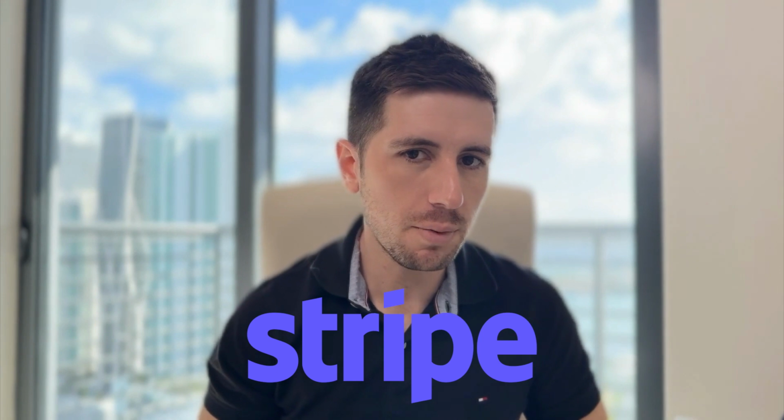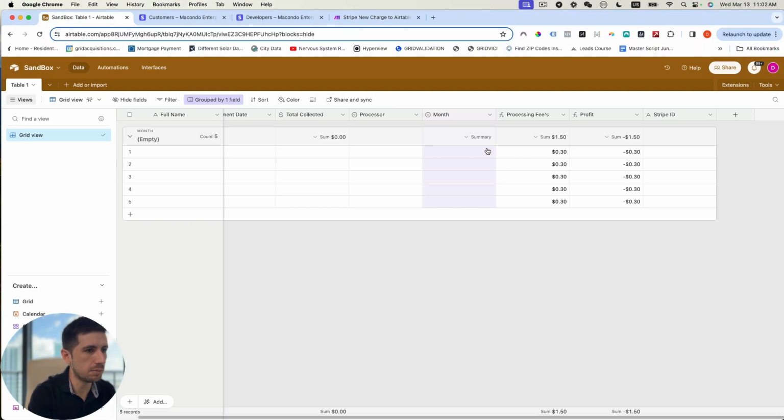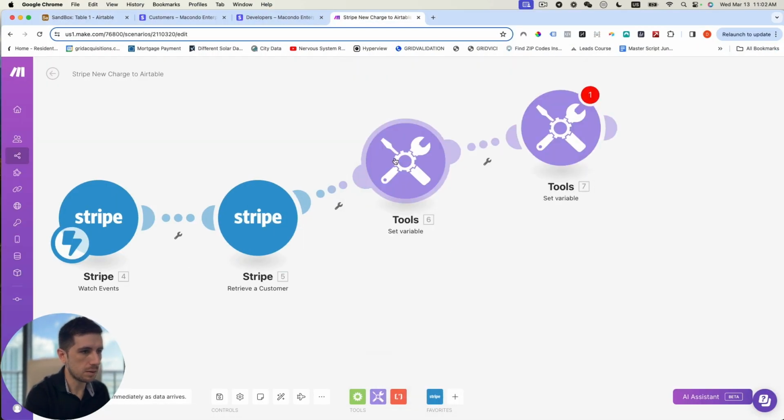I'm about to save you a ton of time in manual upkeep when tracking the income for your business from Stripe or really any payment processor. As an operator, I have to keep track of a lot of different businesses, so I created an income sheet which automatically tracks new charges coming from the payment processor so I don't have to keep up with this month to month.